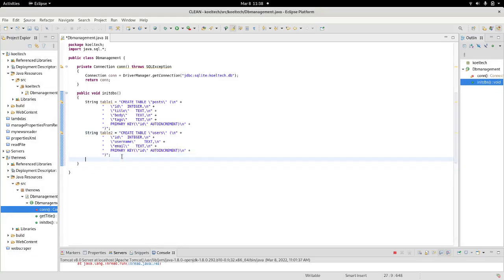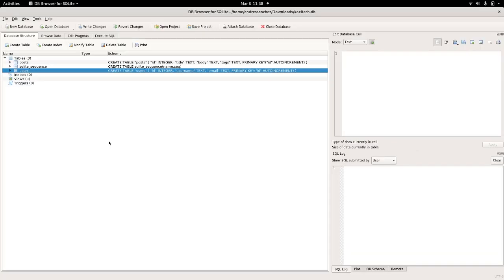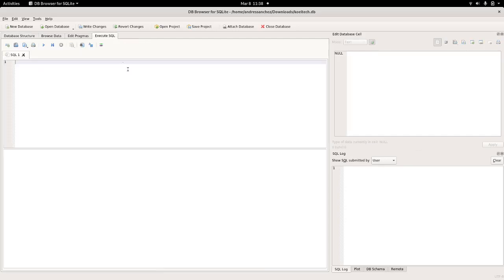Next, I would like to populate these tables, right, with some standard initial information. So I can just go here and say insert. Let's make that nice. Okay, insert into users, users ID.